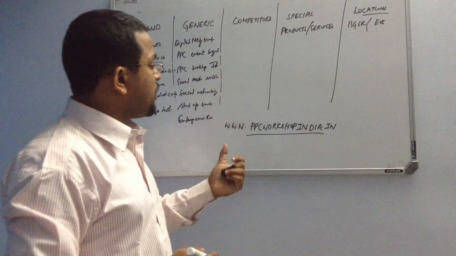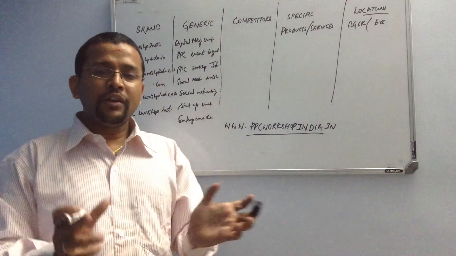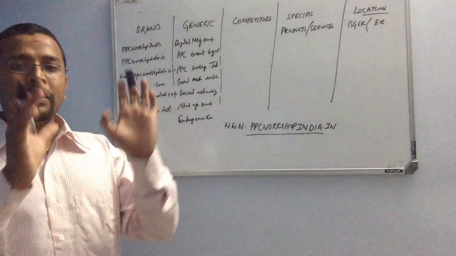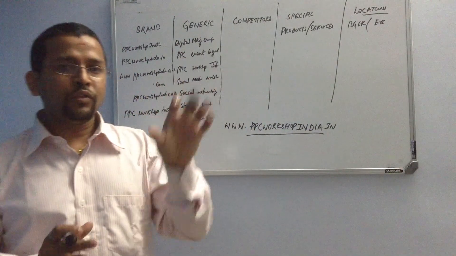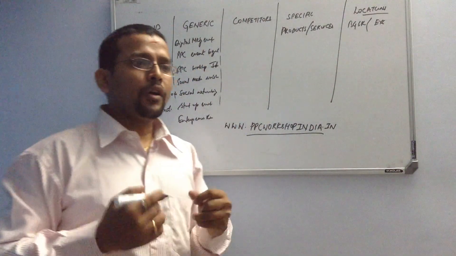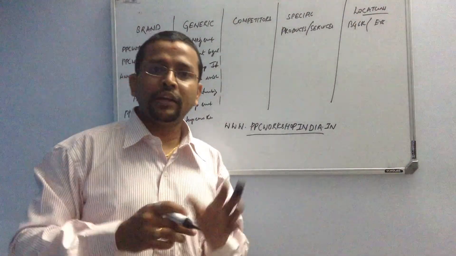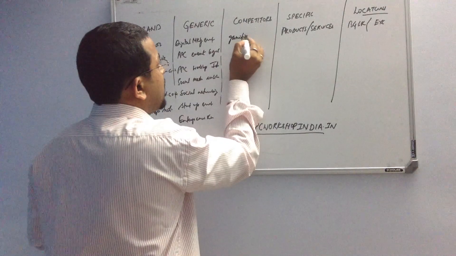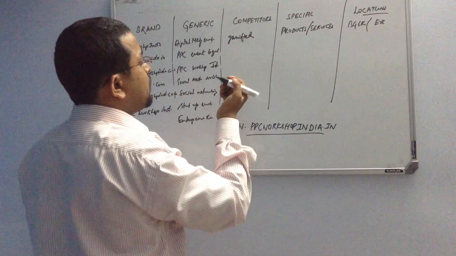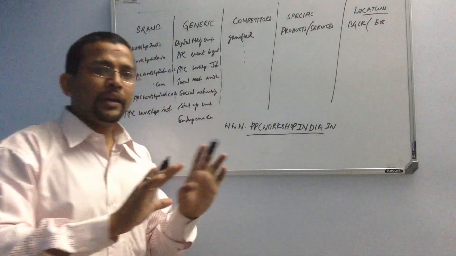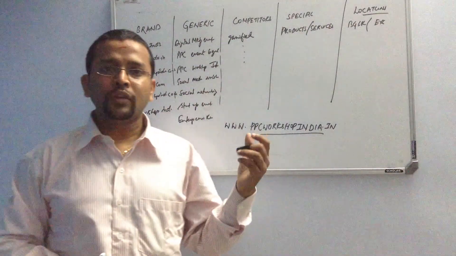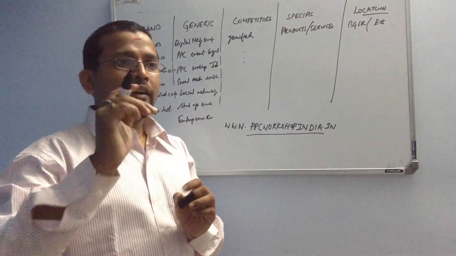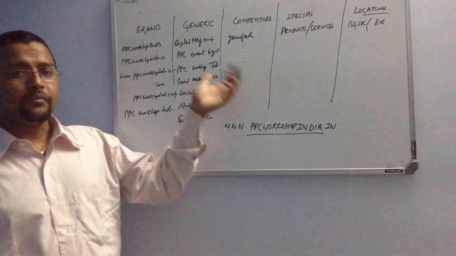Now coming to competitors — in the case of competitors, I can target all those event sites and also all those websites that are coming up with events around digital marketing, because people will be doing searches around those terms. I can also target the names of institutes focusing on digital marketing, PPC marketing, or social media marketing. For example, I can target the name of an upcoming event called Gamify. If you know all your competitors or upcoming event sites and their domain names, you can start targeting them, since they will also be doing some PPC for their events.